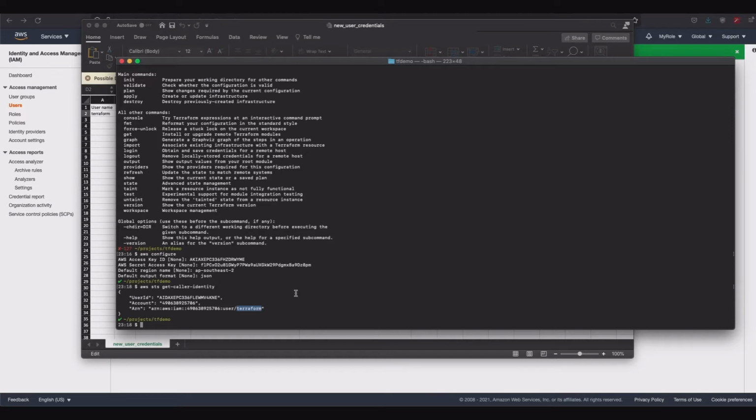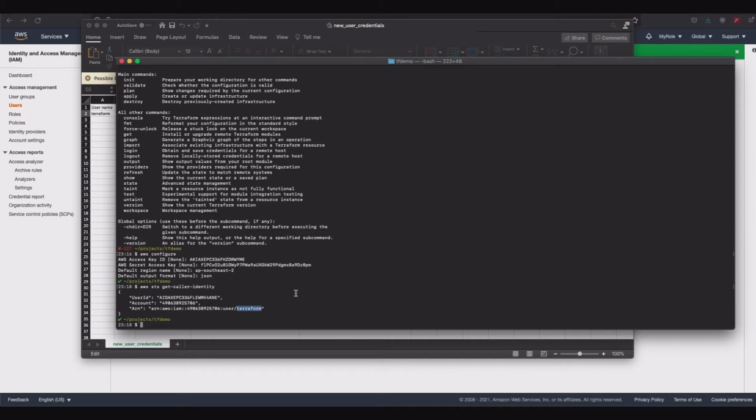And there have been plenty of instances where people have wiped out production accounts or production services by not paying attention to the correct profile they're using. And you can also run up a bunch of money by doing this as well, by setting up infrastructure on the wrong account. So I really recommend that you don't end up doing things this way, or follow along here and you can see how we can remediate this.